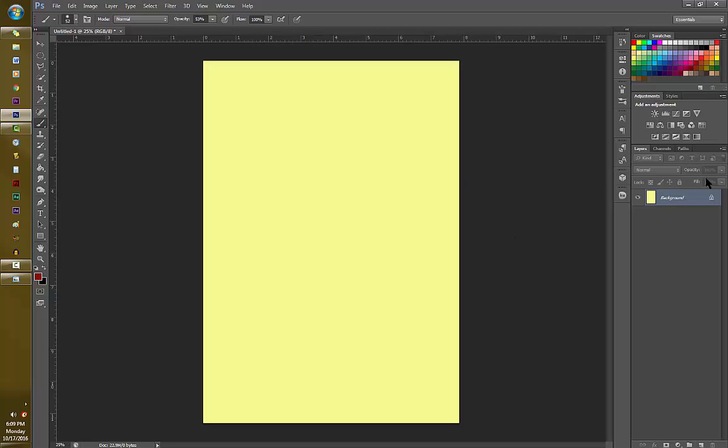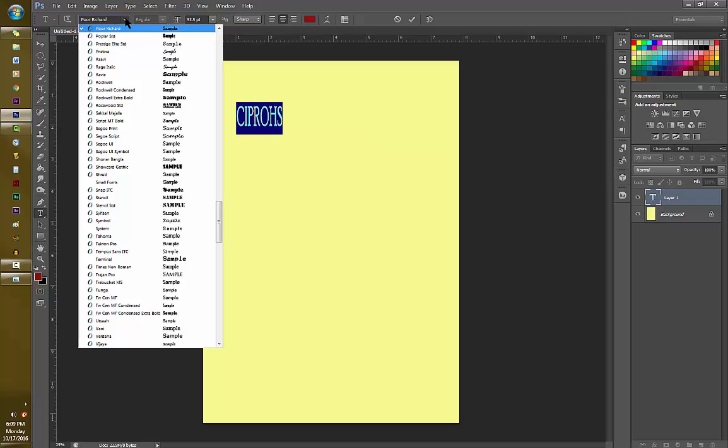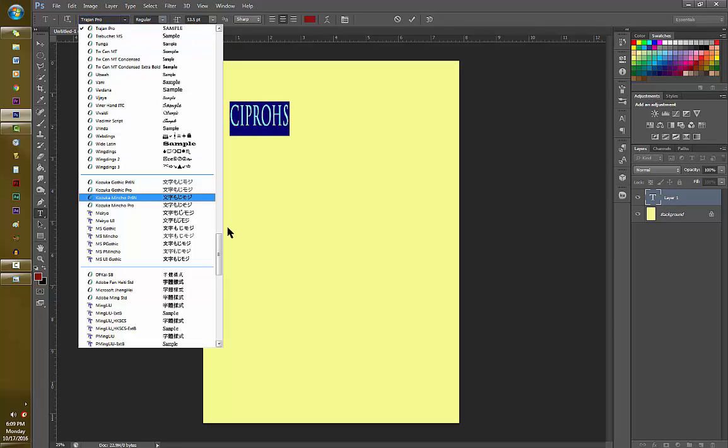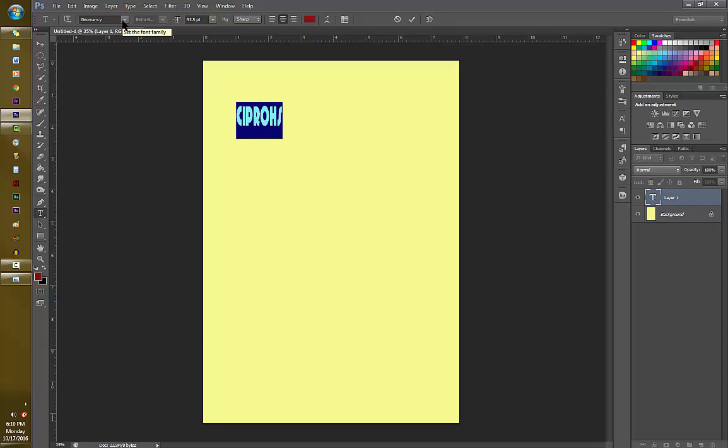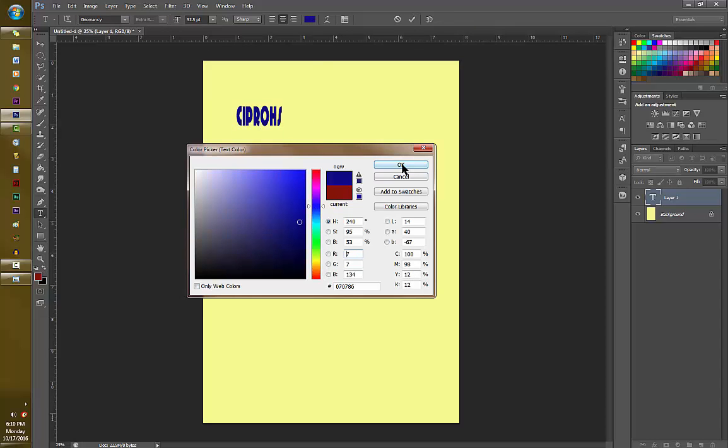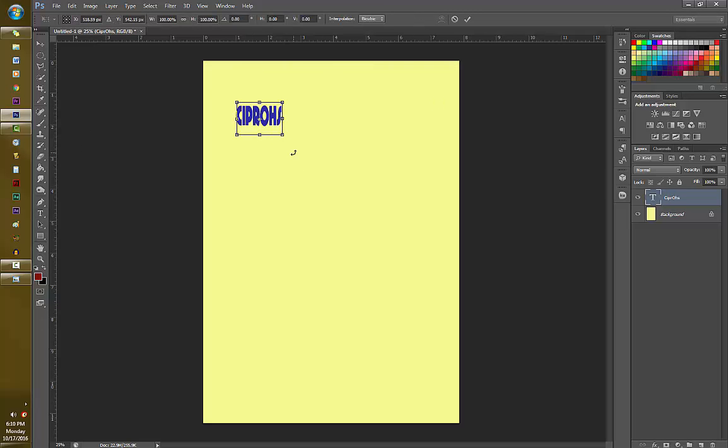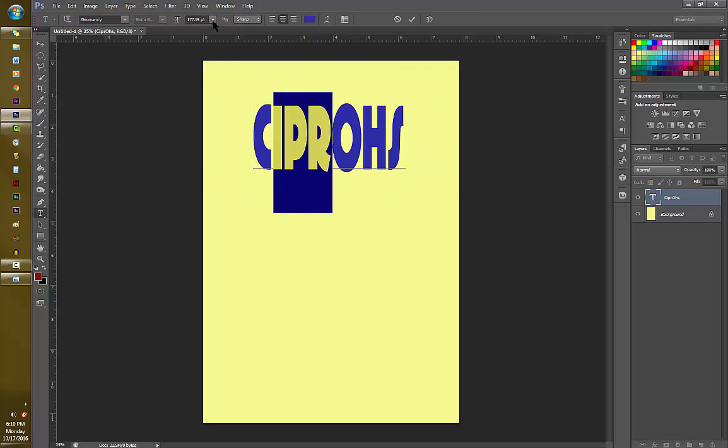Next we're going to make a new layer. And this is our text tool. So now you need to come up with a name. Mine's going to be the Cyprose. And I'm going to change the font to what I want it to be. Over here on the side, there are character options.